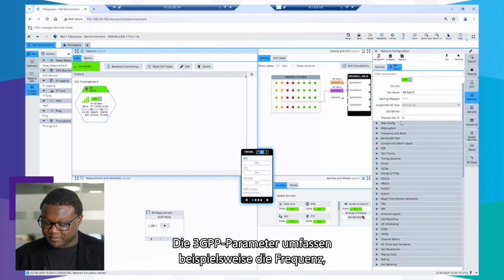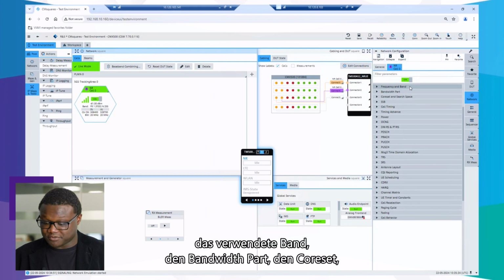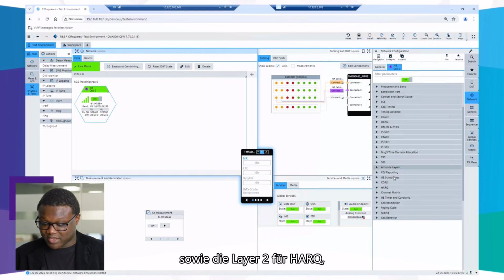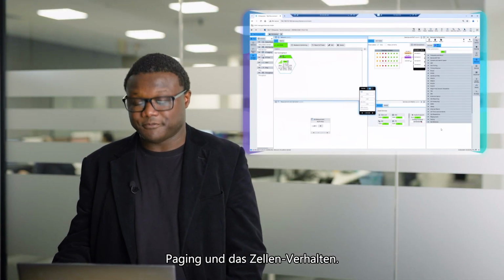On the 3GPP parameters, you can go all the way down from the frequency and the band that is used, the bandwidth part configuration, the core sets, all the way up the stack, physical channels, as well as layer 2 for the HARQ and the paging and the cell behavior.